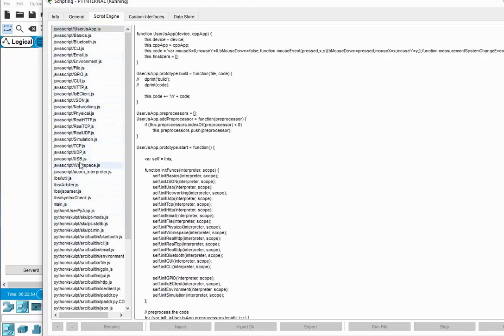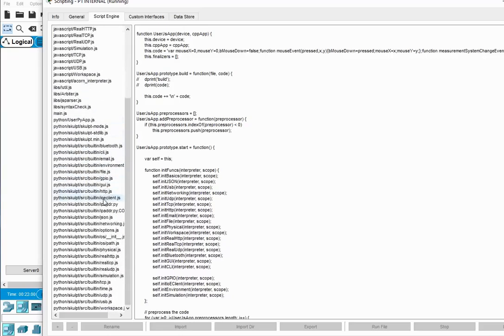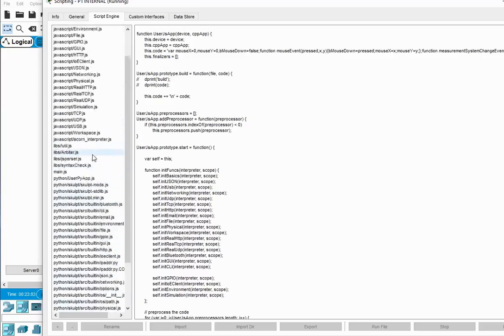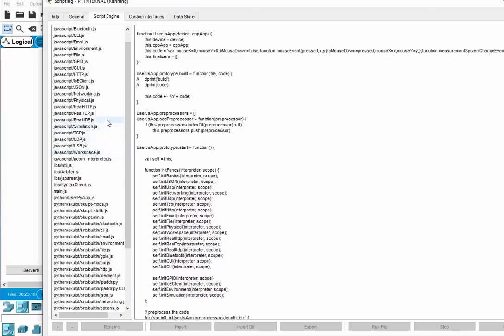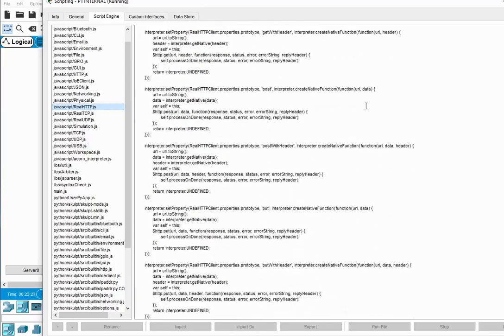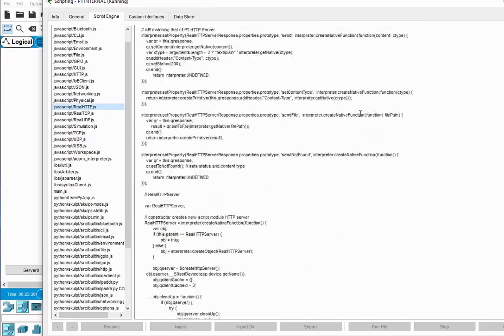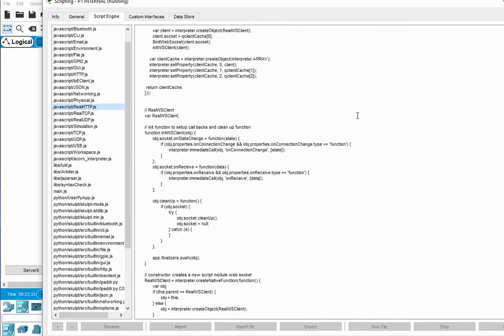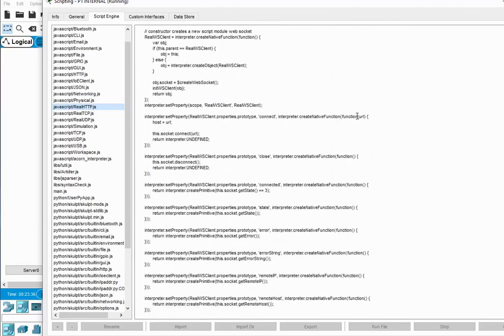So if I wanted the real HTTP, one of the things I want you to notice is that all of these scripts are in JavaScript. And this is what I mentioned earlier, that you have a choice of working in Python or JavaScript. This is something I found out after I'd gone through all this, as I was working in Python, which was a little bit easier for me. I recommend that you stay in JavaScript so you can easily inspect what's happening in the script here. So if I click on real HTTP in JavaScript, it's got all of this information here. So you can actually see how Packet Tracer is working with the examples. So there's real HTTP, real TCP JavaScripts, etc.